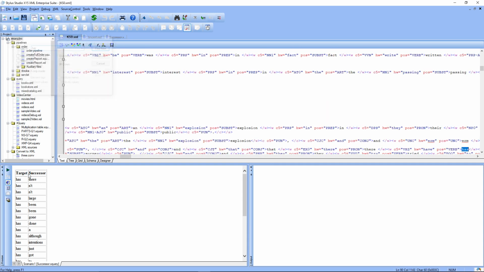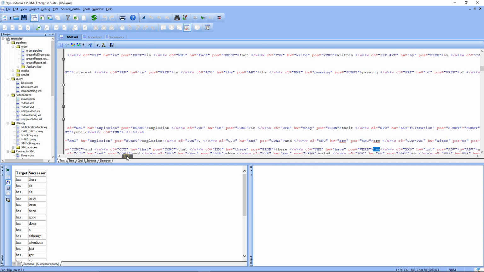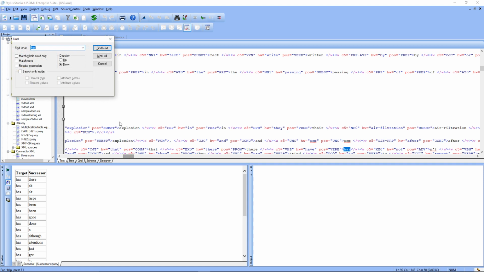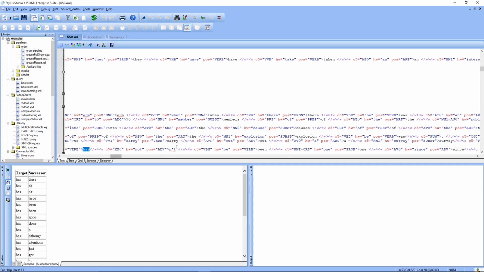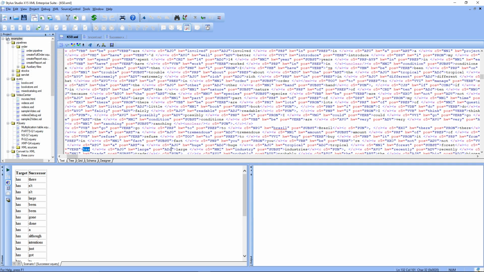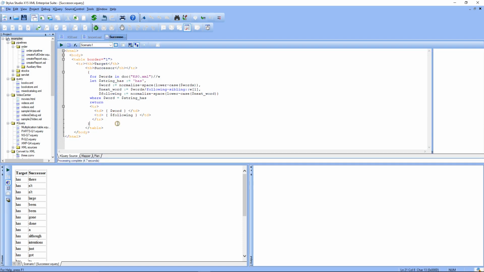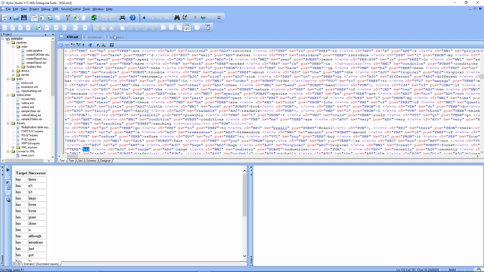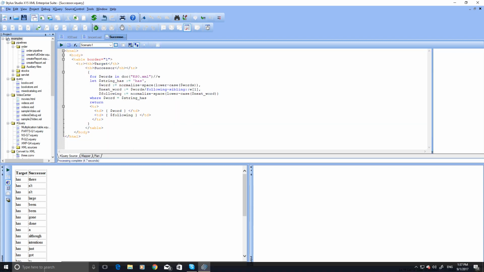Let's do it again. After the word has, hasn't. Okay, it should be hasn't again. There you go, hasn't. Now it should be has large. Yep, has large. So with success, this following works. So we were able to get all the has words from the XML data and its following word.